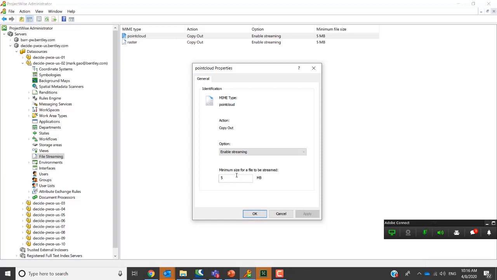Maybe you can download the whole file; it may not be a big deal. But again, I would recommend you play around with this minimum file size as a benchmark, to see how big a difference it can make. Maybe you can start from 5 megabytes or maybe from 10. It's really up to your environment.